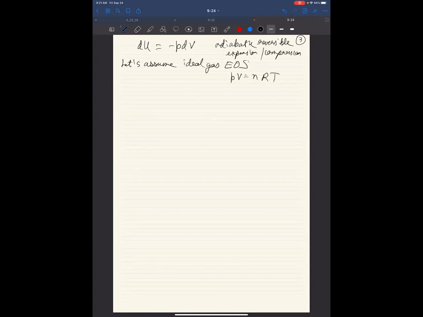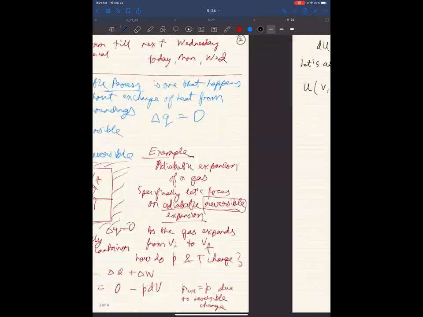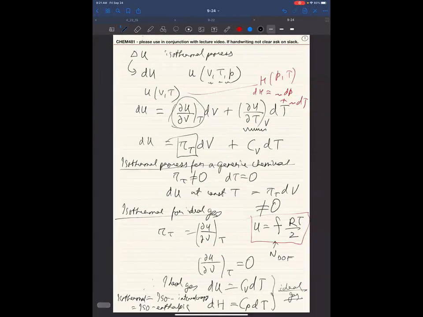But before doing that, let's think about equation 1 and think of U as the function of volume and temperature. We know something about an ideal gas. We know something about dU that, thanks to Andrew, we went over in great detail at the beginning of this class. What do you think, Andrew? What should I write dU as for an ideal gas? dU is equal to CV dT for an ideal gas, right? Because pi T is equal to 0.